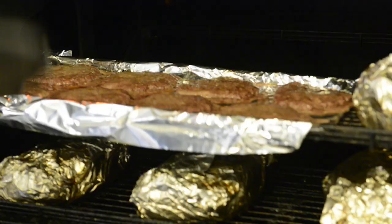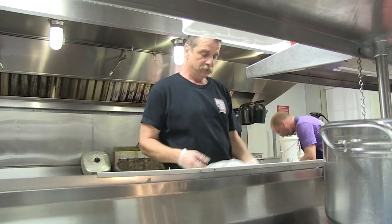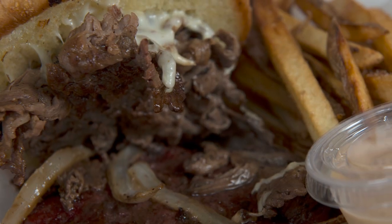What we call the bull rider — because we also smoke burgers. Basically, it's a seven-ounce beef, handmade, and we put it in a smoker. Then they take two ounces of sliced sirloin, give it a little sizzle on the flat top, and add grilled onions, Swiss American cheese. My mother-in-law hand-breads pickled jalapeño slices. We put about a dozen of those on the side, and it's topped off with chipotle mayo. It's a lot of burger. We always tease people and say if you eat it in eight seconds, it's free — but because it's like nine ounces of meat, there's no way. If you leave Boone's and you're still hungry, it's your own fault.